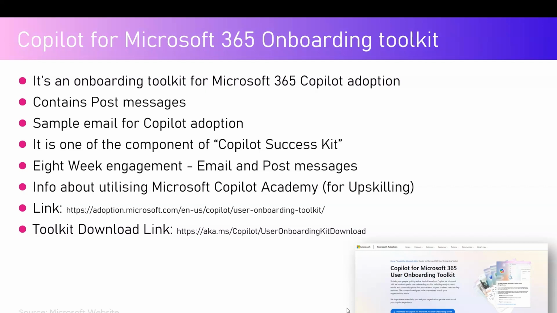Now, it is very much essential that you first understand what this toolkit contains. This toolkit basically is one of the components of the bigger Copilot Success Kit, which is provided by Microsoft. So Microsoft 365 Onboarding Toolkit is just one component from the wider array of Copilot Success Kit. Now, it is basically an 8-week engagement between your users. So as a champion user, or as an administrator who is implementing Copilot for Microsoft 365 within your organization, you need to follow the 8-week engagement rules.